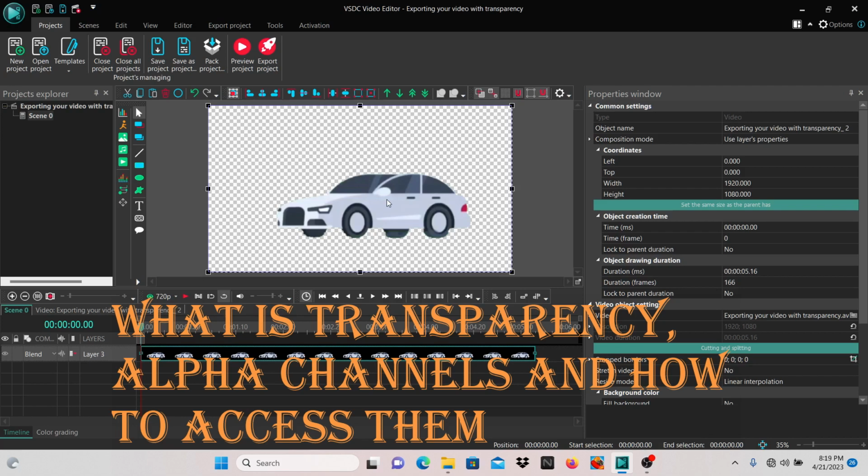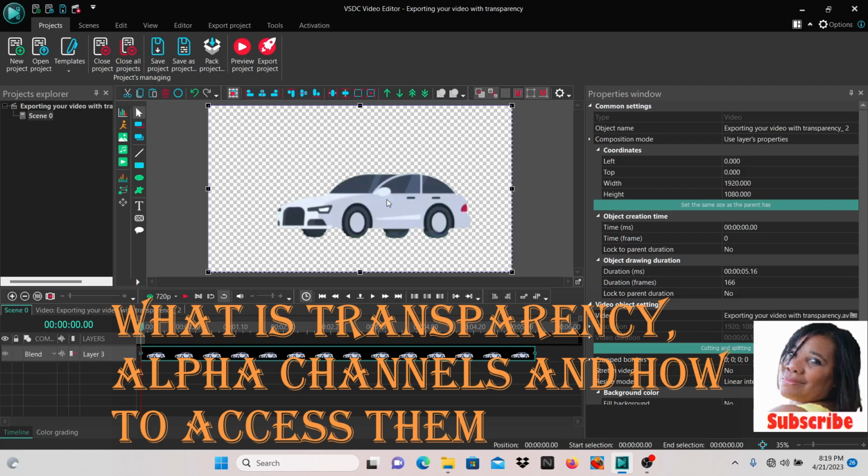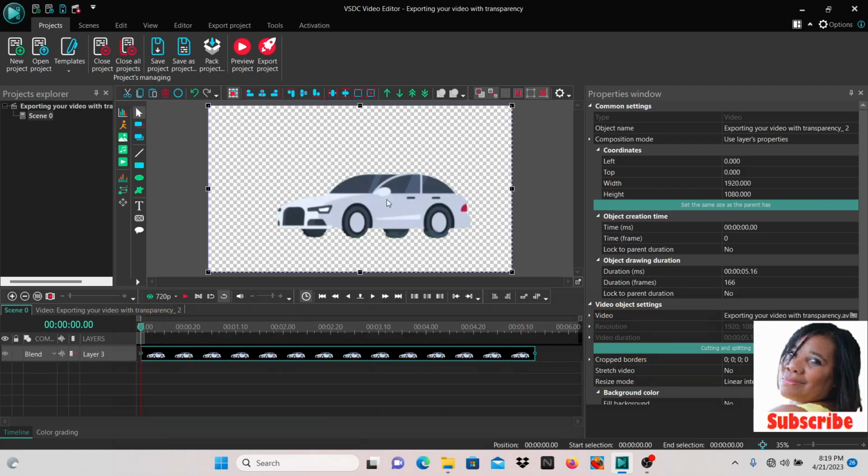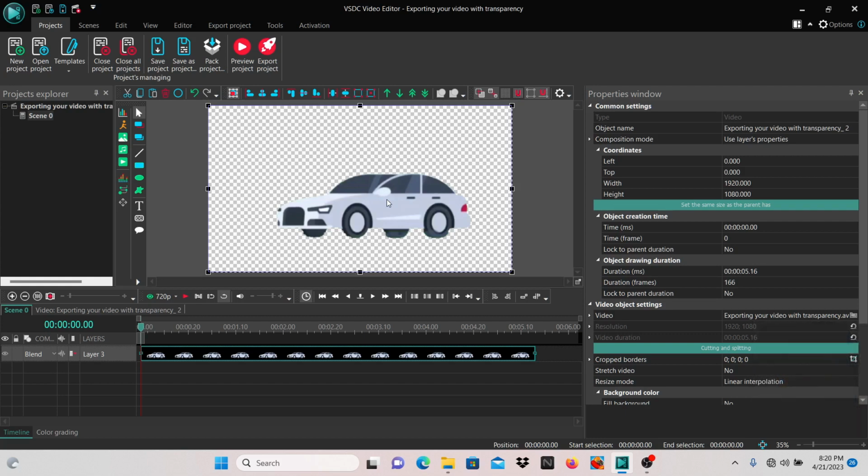Now I'll do another video later on to show you how to export a PNG file, a regular image, because it's going to be a little bit different than doing your videos. That's how you do it. And I made this video because I'm actually working towards getting to the blend modes. I know I told you that before, but we got to understand transparency before we go to blend modes, because that's an important part of blend modes.